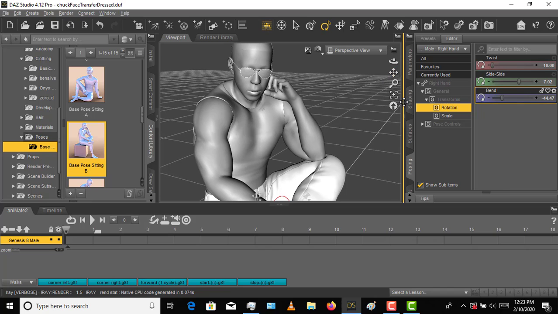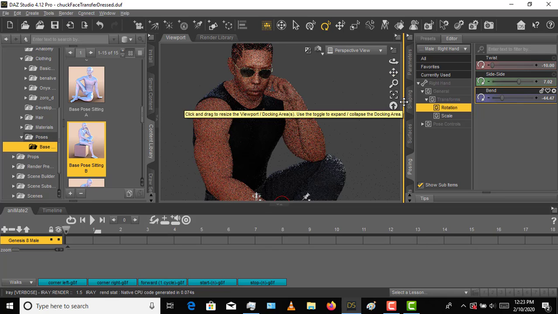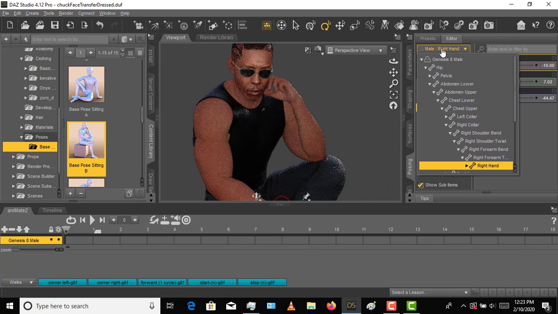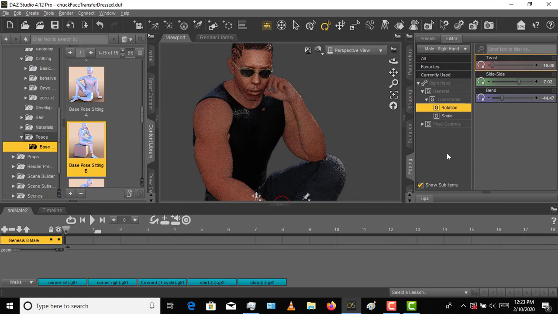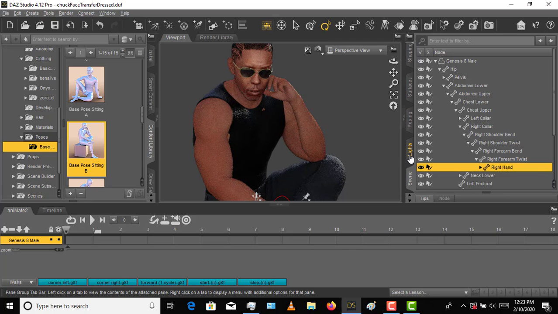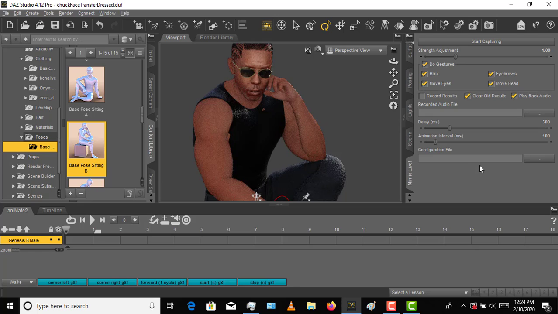One plugin I purchased already for Daz is called Mimic, right? You want to make sure you have your character selected. Mimic is Mimic Live, is it? Yeah. I think I already have it open right here. There we go. This gets the character talking.